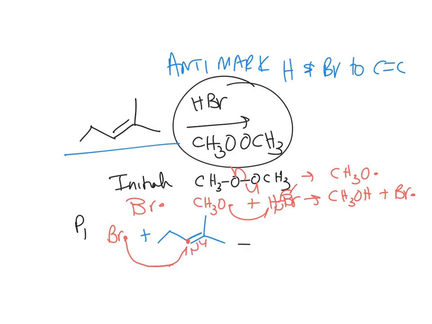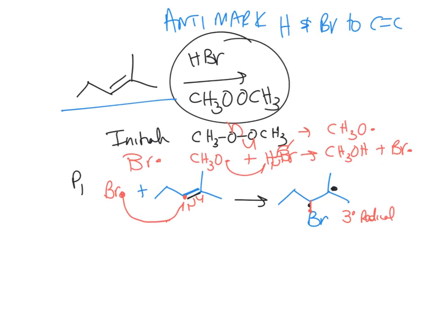And the reason why is I want to get my more stable free radical. So when I do that, these electrons here, one goes there, and the other one goes to form a bond with the bromine. So you have two electrons here. There's one formed there, the other formed here to make that bond. So that's a bond. And so this is the tertiary radical, which follows the same stability pattern as the carbocations.